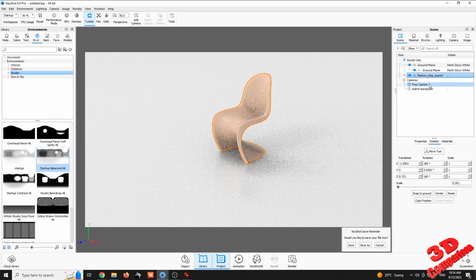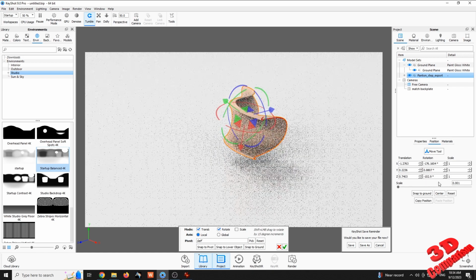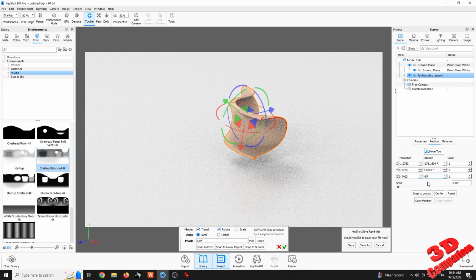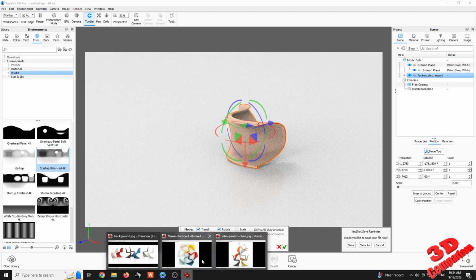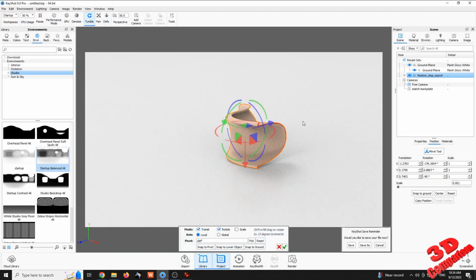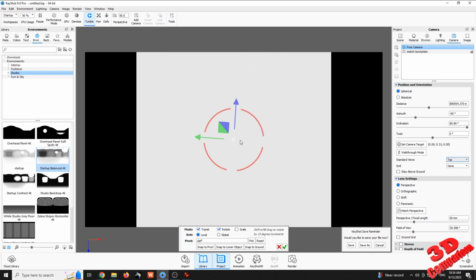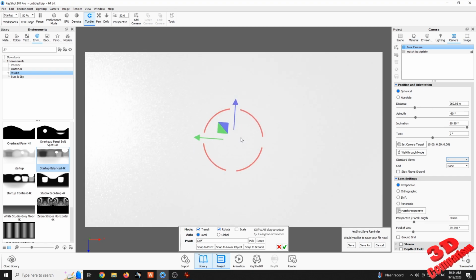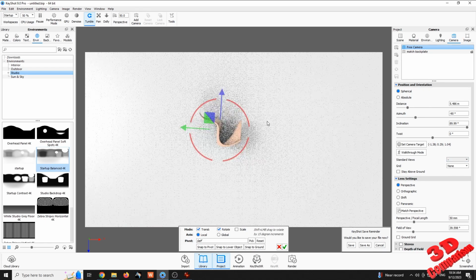And I'm gonna have this rotated, so 90 degrees on the Z-axis. I'm gonna go over here, minus 90, afterwards snap to the ground. And to match this, I will go to the top view. We can go over here to the camera, we can choose the top view, and now we're gonna see the environment. Since it's so large, we're gonna have to zoom into our scene.